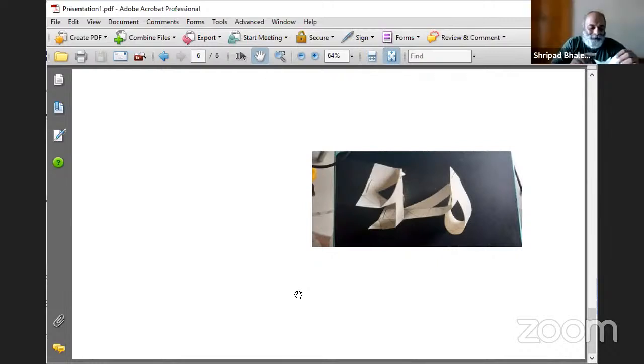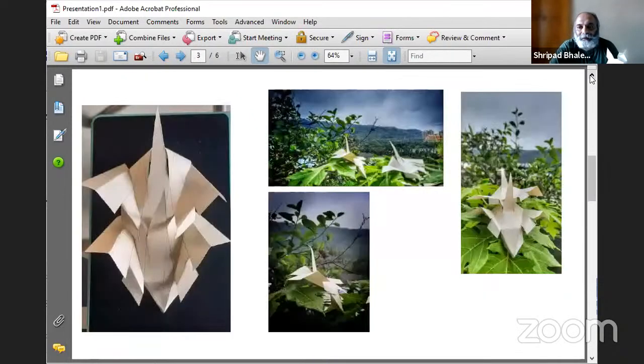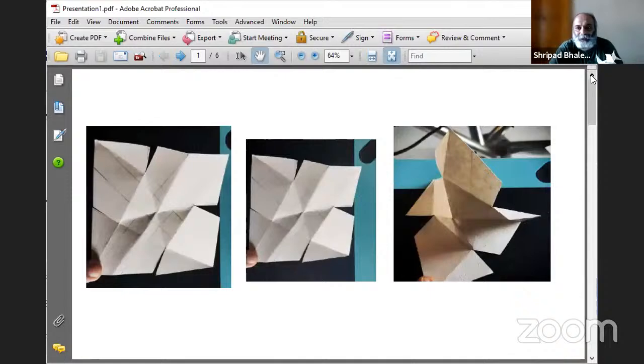I think this one, the very first one, and the one which I said is a little away from origami. So this I'll just show you. I feel this one is right, because the second one, I think there are restrictions again in this. If I can explore this a little more, this has an interesting form. First and second have that potential.